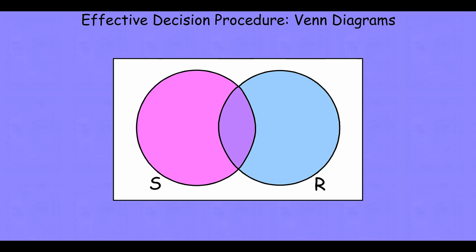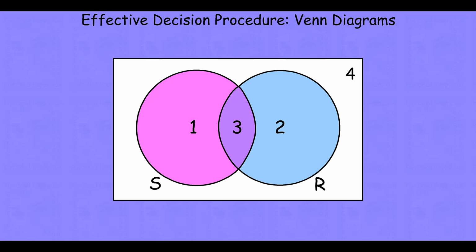And we'll overlap them like this so that area 1 will be the area where we put stuff that is S and only S, only in the subject class, not in the predicate class. Area 2 is only in the predicate class, not in the subject class. Area 3 is in both classes. So something that would be in both the subject and the predicate, that would go in area 3. In area 4, that would be where something that is in neither the subject nor the predicate class would go.